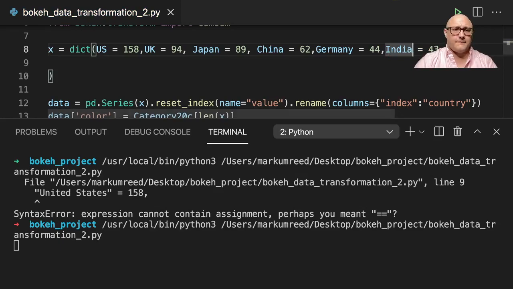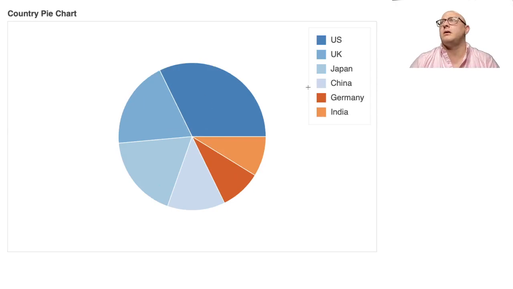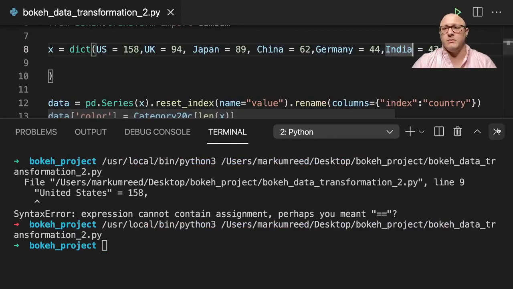So let's rerun this. All right, and so now you actually see here that we have a plot with all of the countries that we had, and we have the numbers that we actually built in. And again, we could take this and we may redo this later on with maybe the Gapminder data or something to have a little bit of fun with it as well. Let's go on and maybe do one more with our transformation with our linear CMap, just so that we can play with transformations a little bit more.